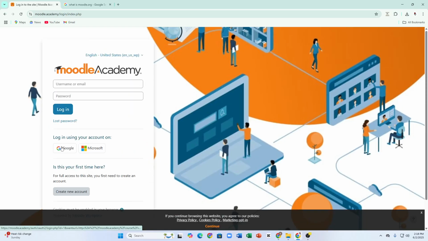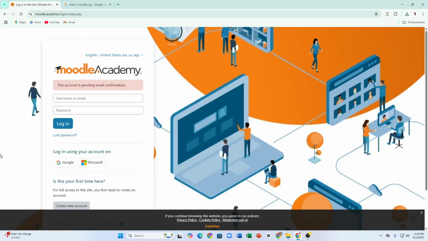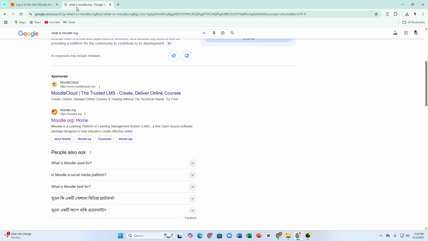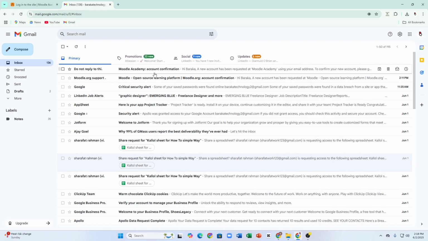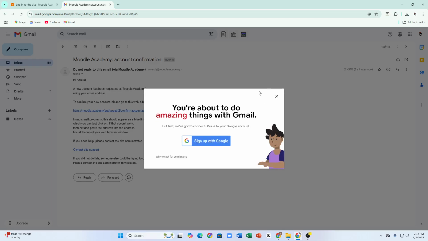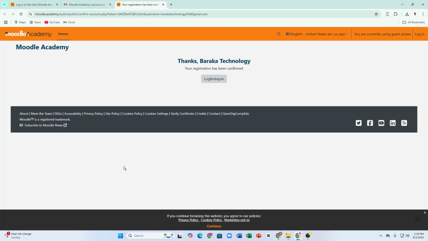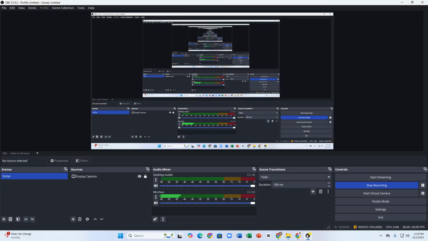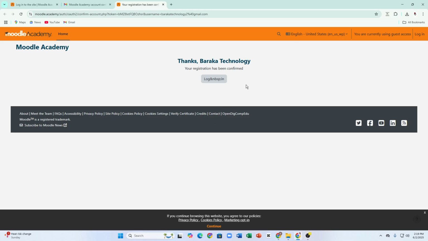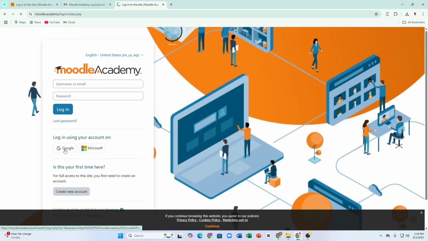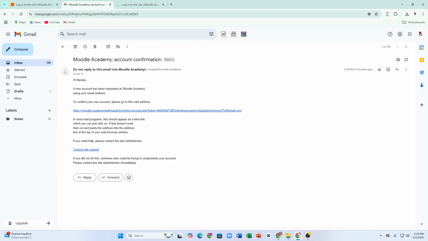So let me choose an account again. Let's see how it turns out. Okay, let's head over to our Gmail and confirm our account. So this is it. Now you can tap onto this option and then you are good to go. Here you can see this login option. Simply tap onto it and now you can go again. You can also create a new account. If you don't have an account already, you can just create it.